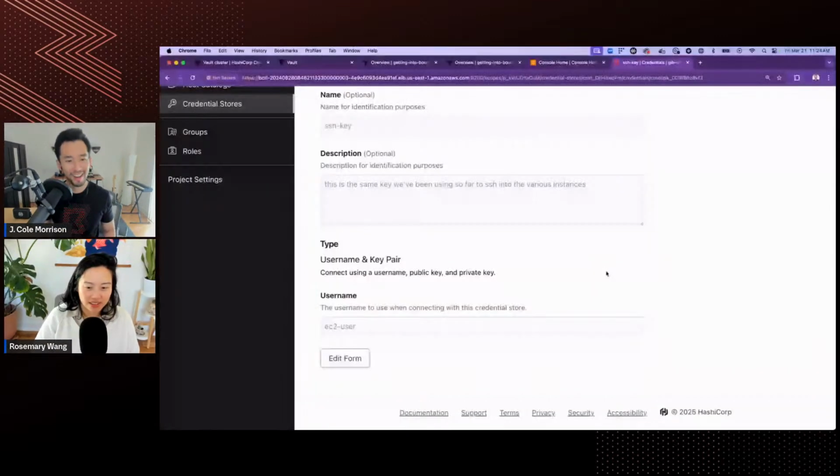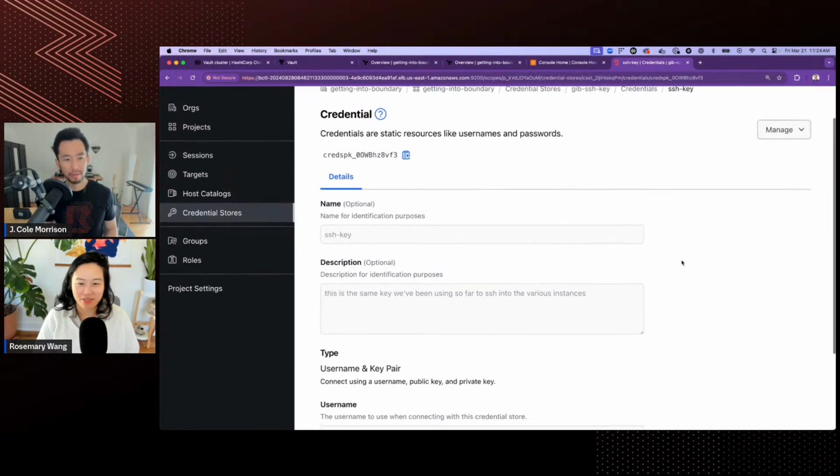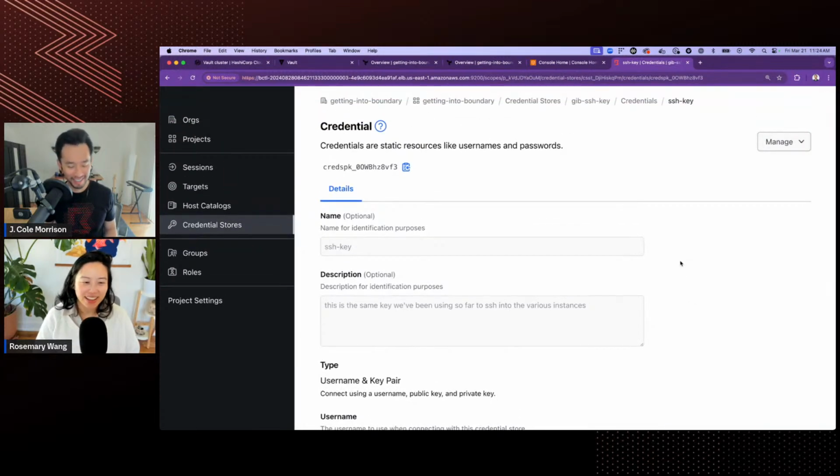You might as well click save just in case, because I don't know if the form box masks it. Yeah, I saved it. Okay. All right. We'll go back. Yep, I think so. Okay. So we do not see the key pair, but Cole did paste it. So I did. I promise. Don't worry, everybody. It's fine. It's there.